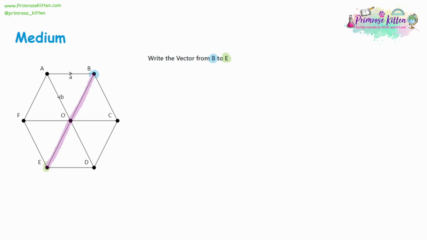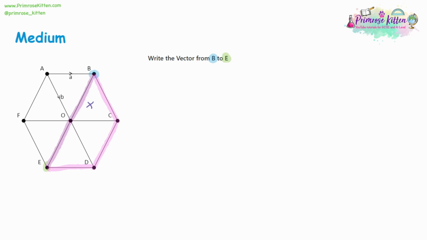Well, we are just not allowed to go in that direction. Yes, there might be a grid line drawn for it, but there's no name for it, so we can't do it. We're going to have to go out of our way. So what we could do is go from, let's say, B to C, and C to D, and D to E. Now, there are lots and lots of different ways to get from B to E, but they're always going to give you the same answer.